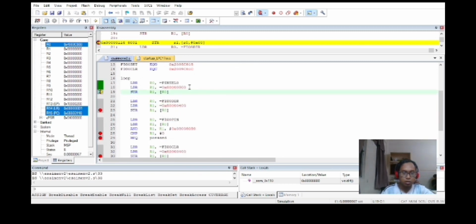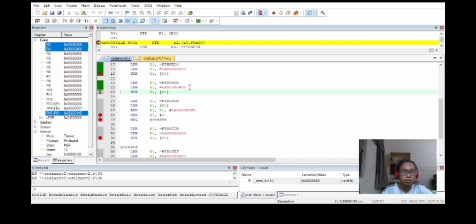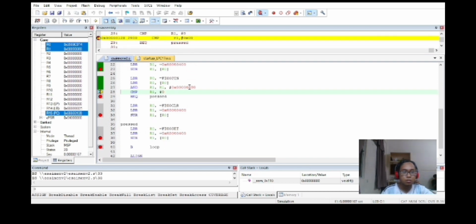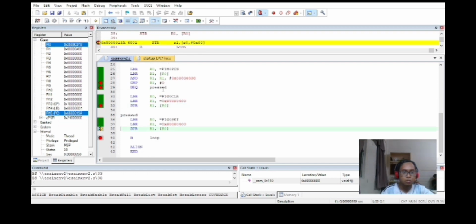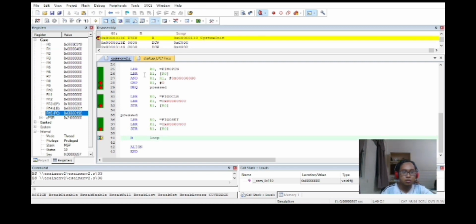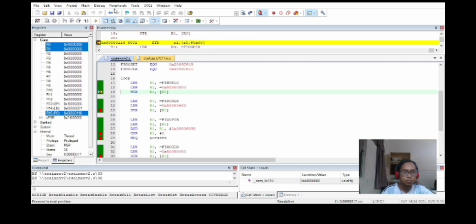And then we run. This is the value when the branch equal happens, and you will load into register 0 and register 1.